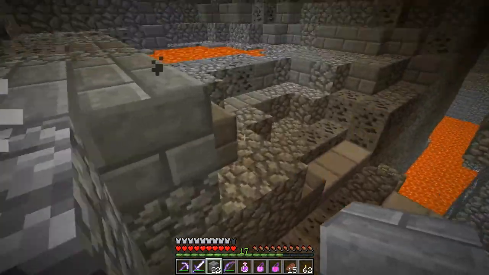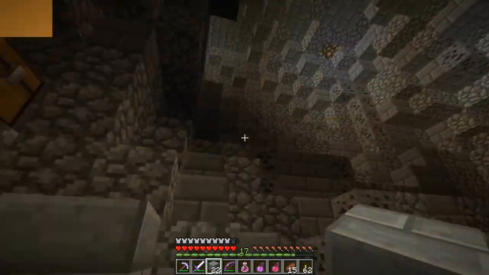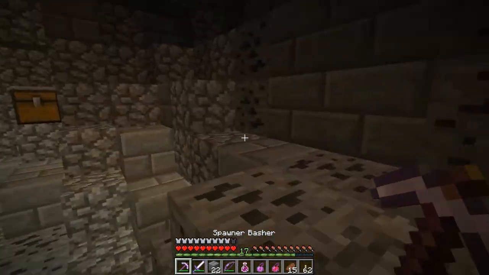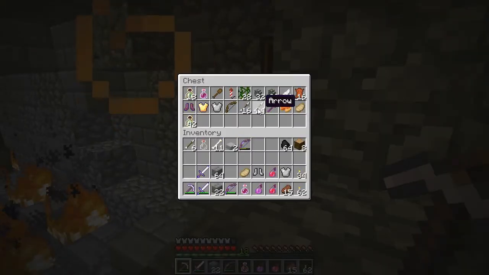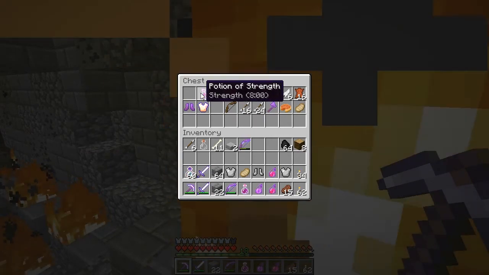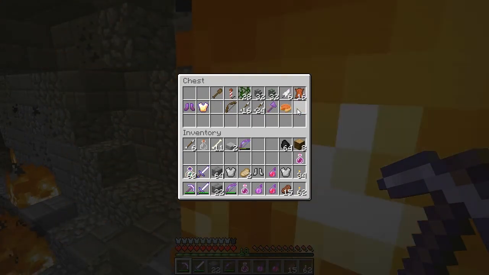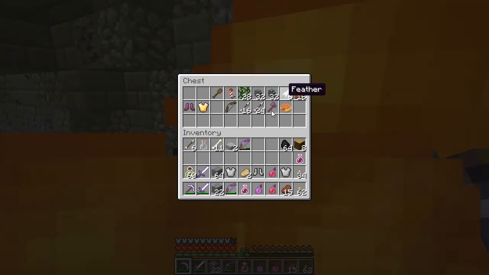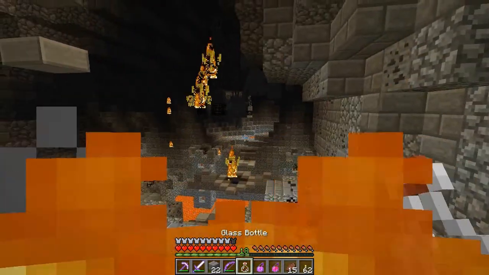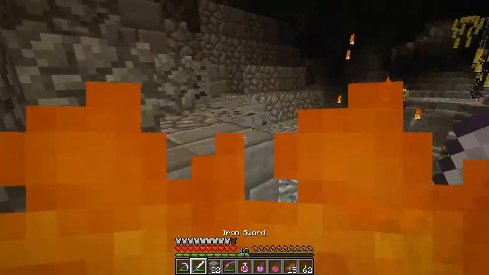Overall, this area should be fairly safe for us because of the fire resistance potion. Check the random loot that's in here. Not a bow. Strength 8, we'll grab you. Some foods. Let's pop this. Preemptively pop that, seeing as we found another strength 8.